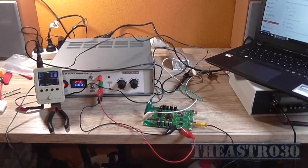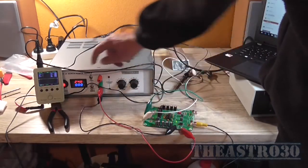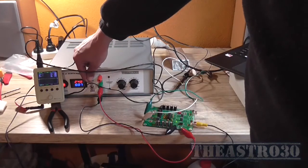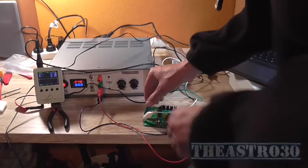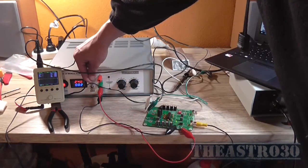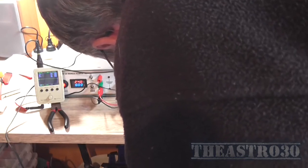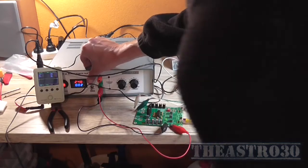What does concern me is when I turned it off and back on again just a minute ago, where it was going pop, pop, pop, pop, pop. For some reason, it won't start up straight away. Now, I'm not sure whether that's just a bad solder joint. It only seems to be on that channel though. The other channel wasn't doing it. So I'm not sure what's going on there. Oh, no, both channels are doing it. So I'm just wondering if it's like a bad solder joint, or that the IC is going into shutdown mode for some reason. I don't know, but it doesn't seem to want to work first time every time.